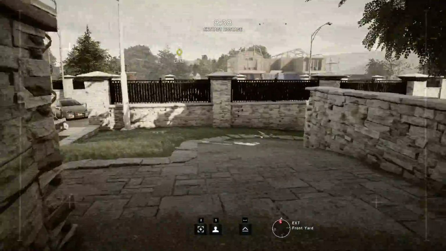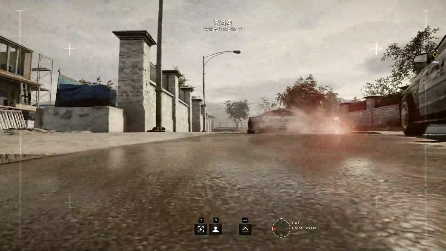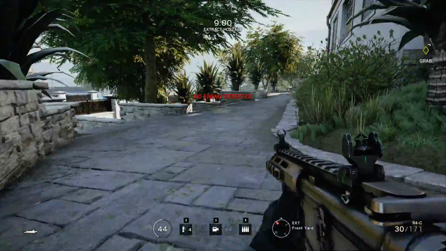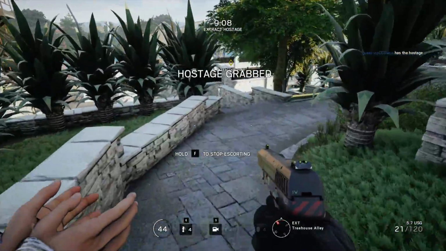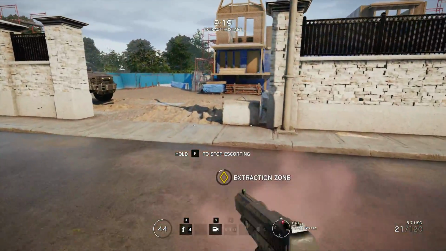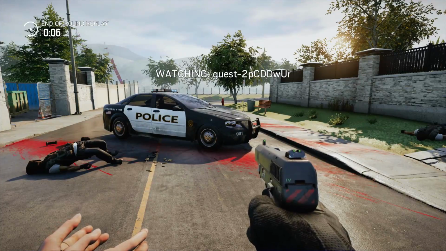They destroyed by a thing, or ran out of batteries or something. We might be good. Yep. Alright, lady. Got the hostage. Get them to the extraction point. Incapable of walking by herself. Run. Oh, that's kind of a nice touch. Extraction successful. Good work. All right, neat.